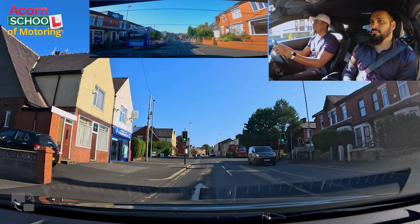Dara is turning right at the traffic light at the crossroad junction. Now the correct procedure is that if you're turning right, you need to be in the middle lane. Dara turned right using the left lane. Now if there were any car behind, they could have hit you from the back. So it's very important that whenever you're turning right, you use the correct lane.